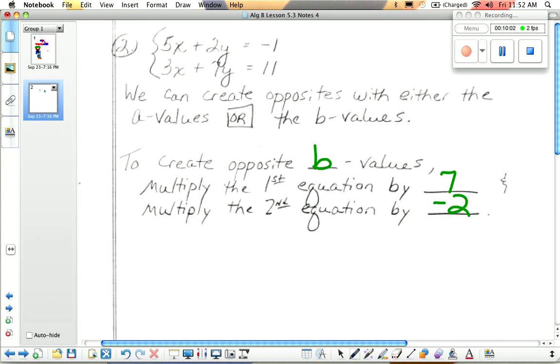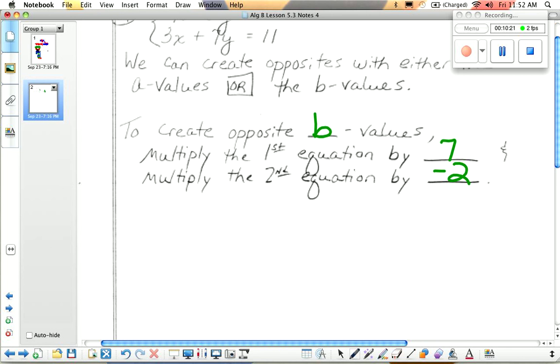So there's going to be all kinds of options here. Could we have taken the first equation instead times -7? And then we would have had a negative 14y, for which we then need the opposite 14y. Then we would have taken the second equation times the positive 2. So what's really important is that whatever you do, you end up creating those opposites. If you don't, you're not getting anywhere.